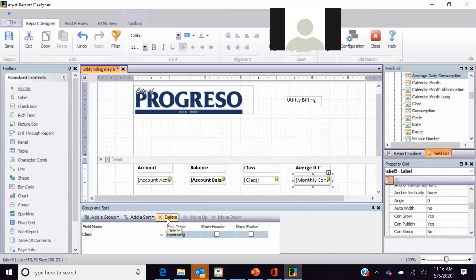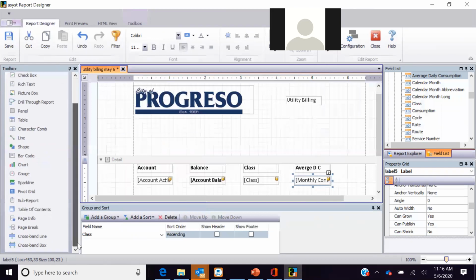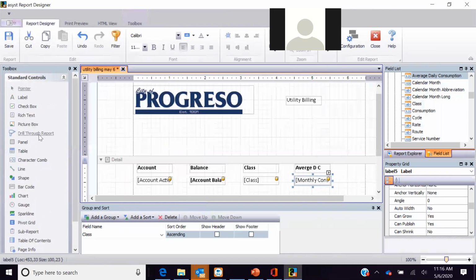So like I said, you're able to do really simple reports, but you can also do pretty complex reports. You saw the ones that I did on the statement of revenues and expenditures, and there's some standard controls over here. This is where you can get fancy. This is where there's that option to add drill down in a report, or maybe you have a table within your report that you're linking to other data. You can see here, you may want a barcode. Maybe you want to add a report where you barcode, you're using fixed assets so that you can scan things. So it can produce a barcode, charts and graphs.